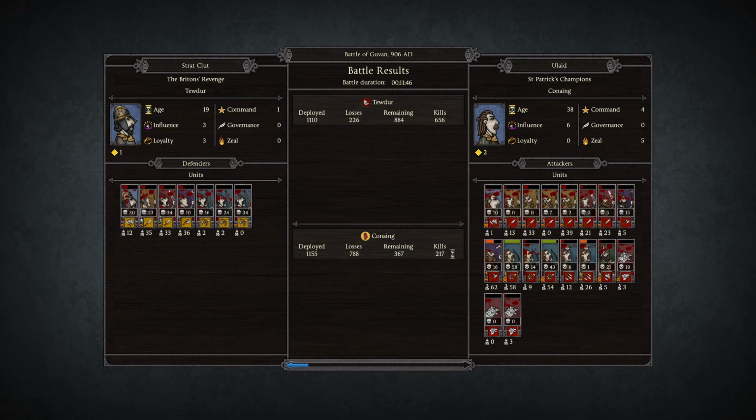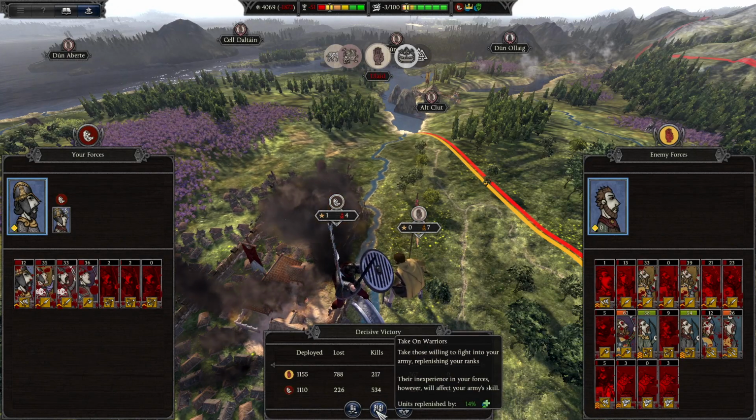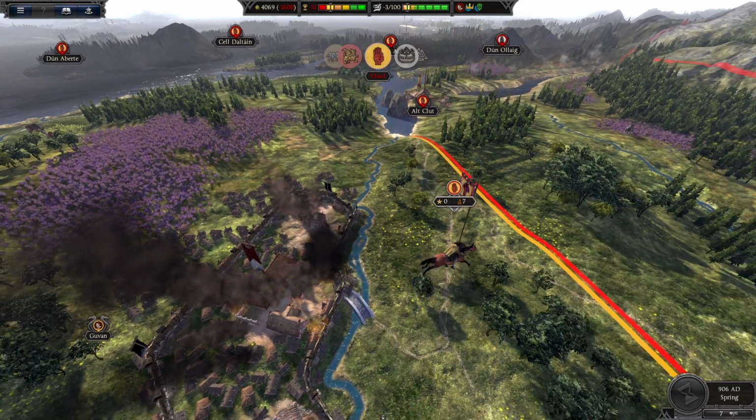Oh, I guess it says 367 remaining. One thing I really don't like about these newer games is that you really have to do that busy work of chasing them down. And because of the way the animations work on this engine, it just takes forever. It's extremely unsatisfying chasing down routers in Rome 2 or beyond. So yeah, we'll take on warriors here.